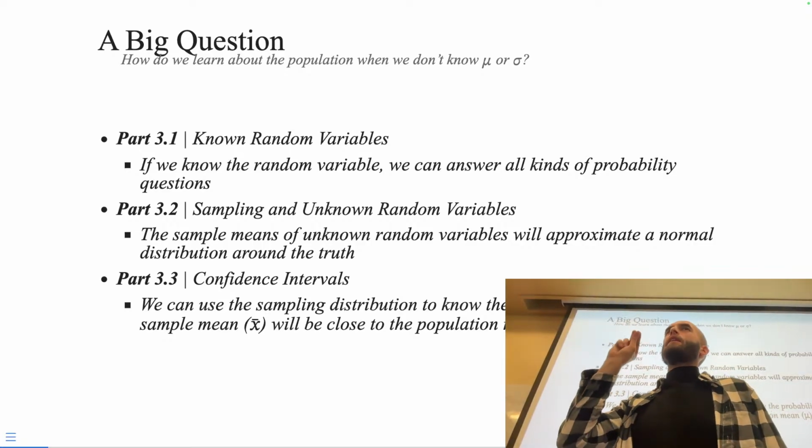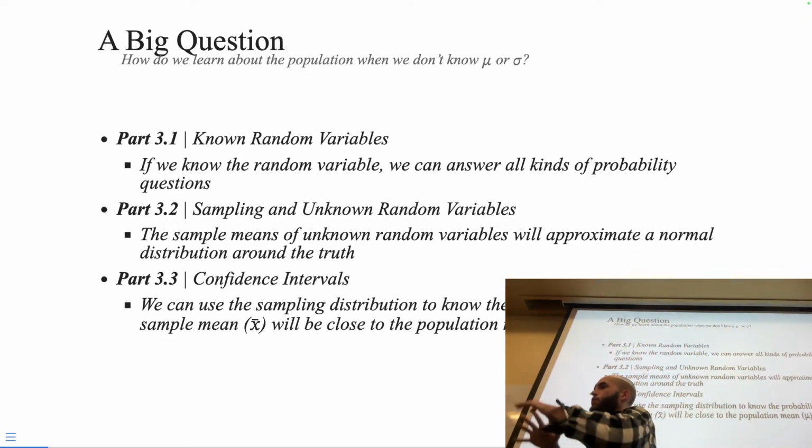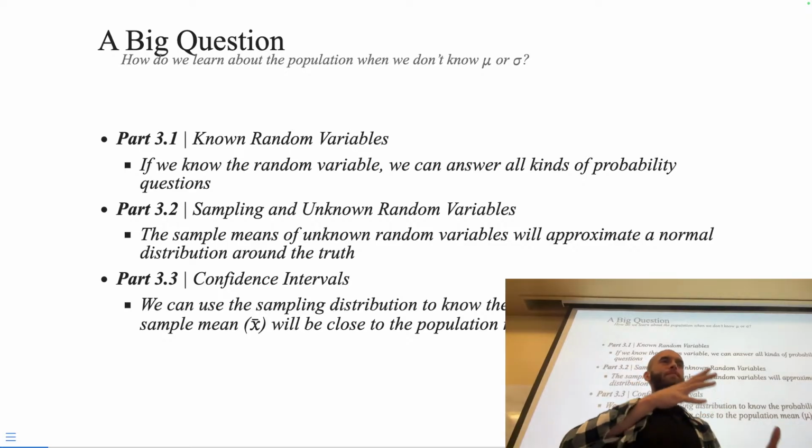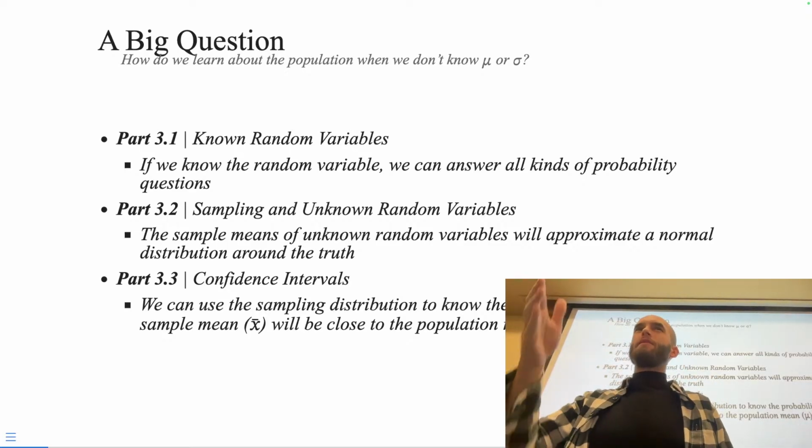The second thing is that when we construct confidence intervals, the way we've done it, the way we simulated it a week ago, the sampling distribution, the distribution of sample means, was centered on the truth. And in general, we don't know the truth either. We don't know the population mean. So the first thing we're going to talk about today is how we get away from needing mu and sigma.